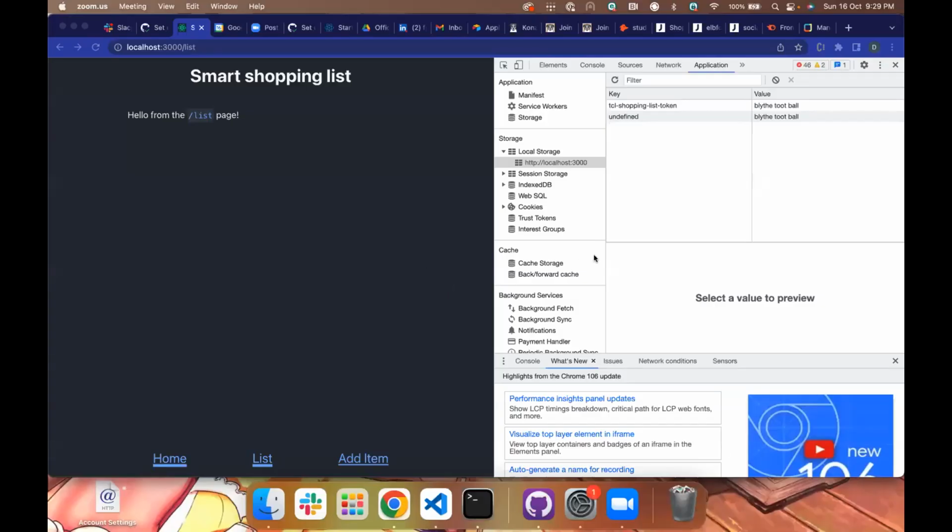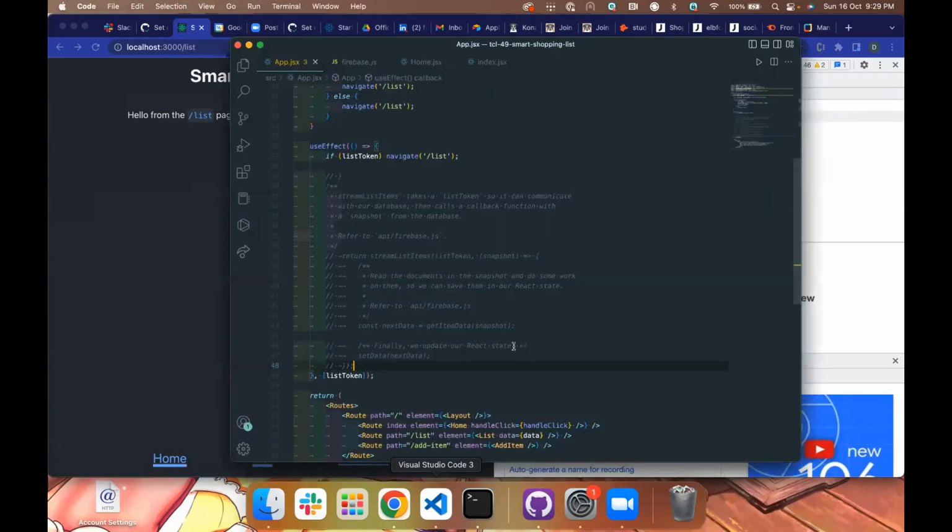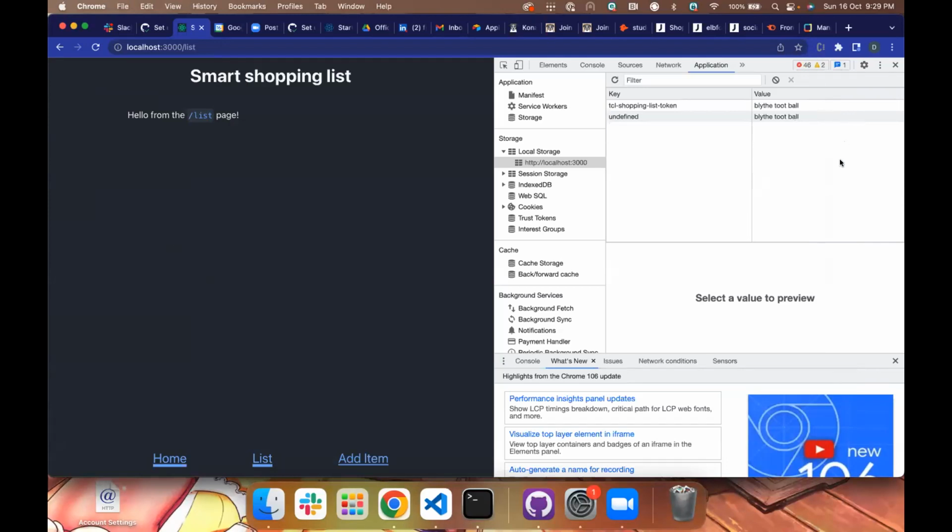Okay, yes. So you mentioned that when somebody already has a token, they should not see that button again. So I added a tiny bit of code here in the useEffect, so that if somebody has a list token, they automatically move to the list page, the list view. I already have a token here, which you can see in local storage. So when I refresh and try to go to home, I'm automatically moved on here. I'm still going to polish that a bit, but I just wanted to highlight it very quickly so that we can gain some traction on that. So yeah.